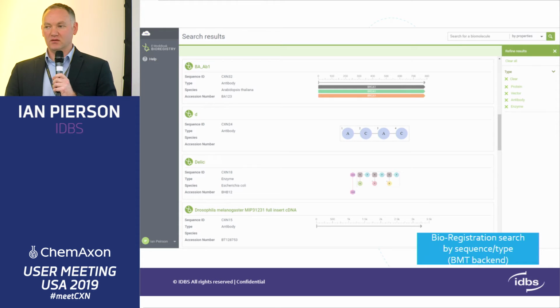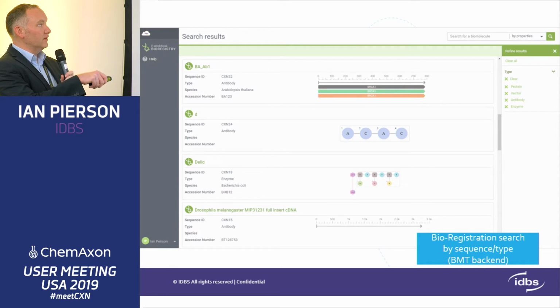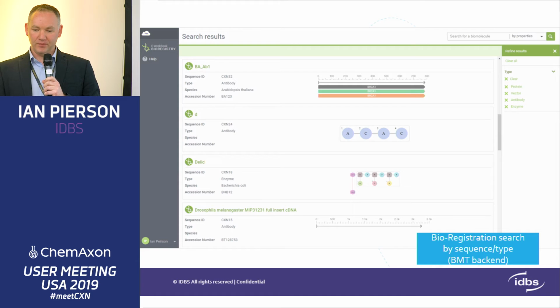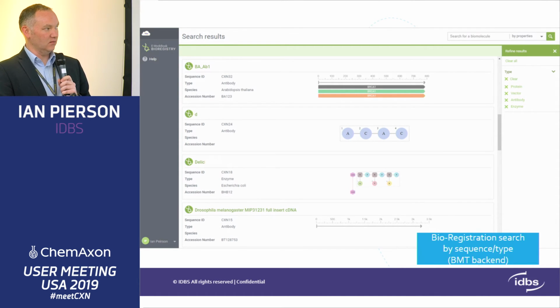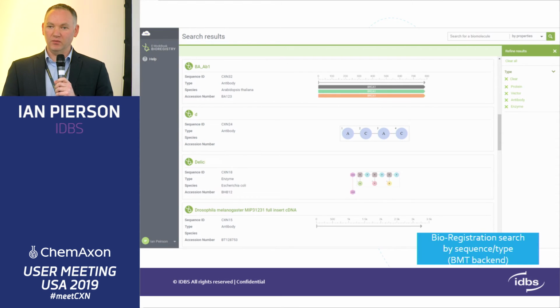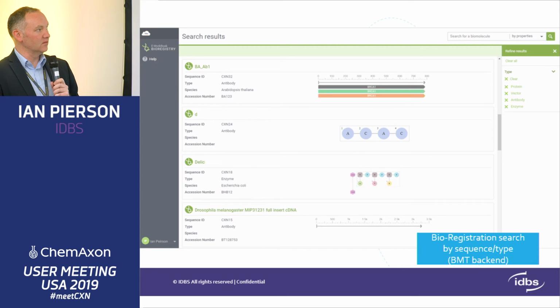If you've registered, you can then complete a registration interface. But also, this is the interface to the biological registration search. You can query either by a sequence or by a name. And again, there's filtering capability on the right-hand side to pick what kind of item you're interested in, be it a plasmid or protein or antibody, etc. And then you can get the results views of those.